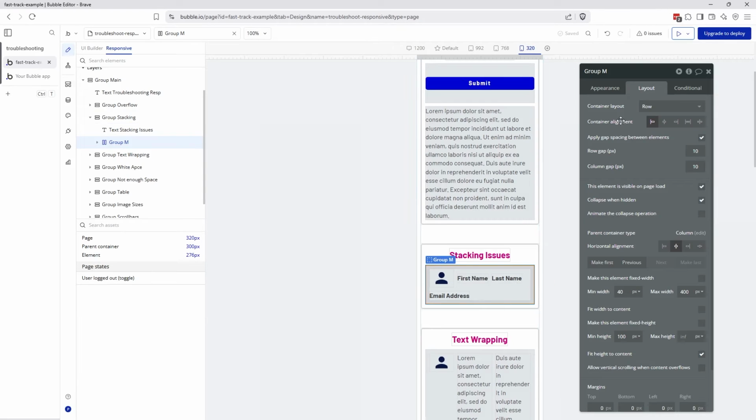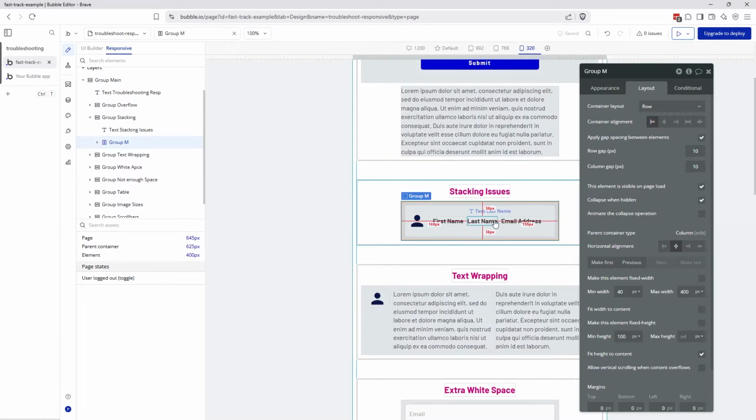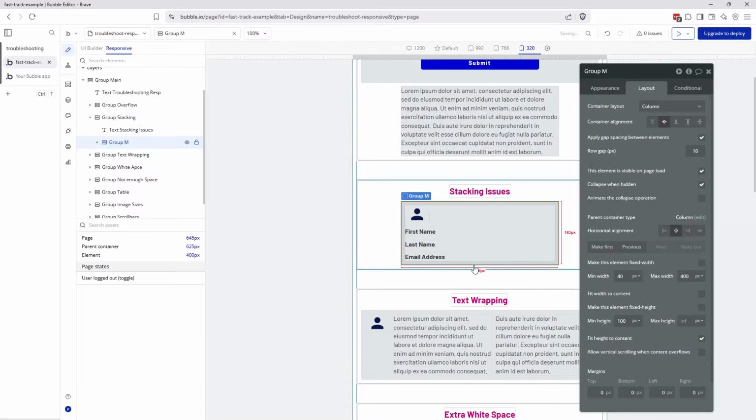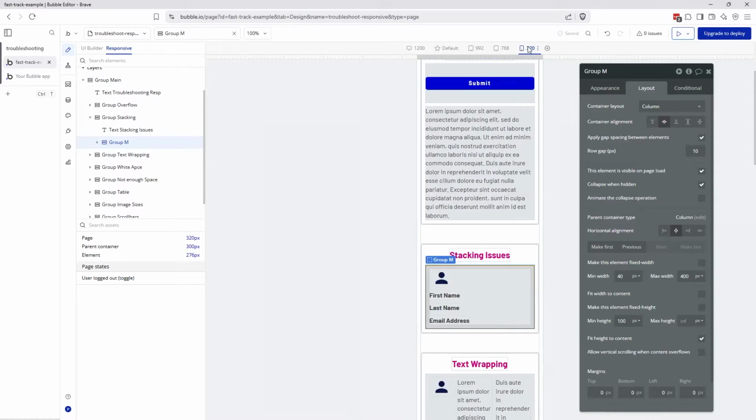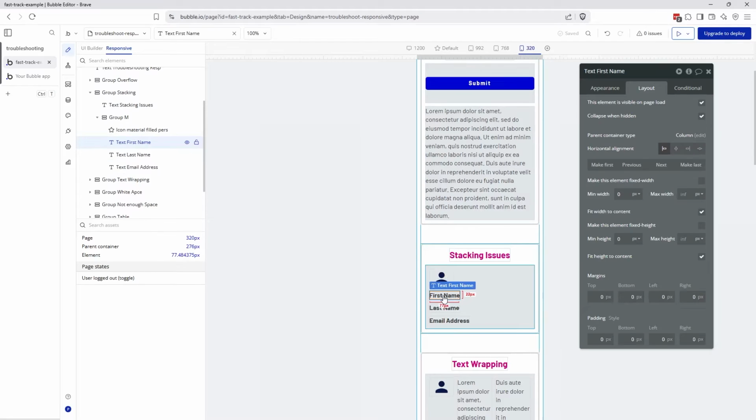This group originally is set to a row layout style, and that's why we get that horizontal stacking initially like that. I could change this to a column so that they stack vertically instead. This does give us a little bit more room, especially on a mobile device, because now our individual first, last, and email addresses have more space to expand without pushing anything into weird positions.